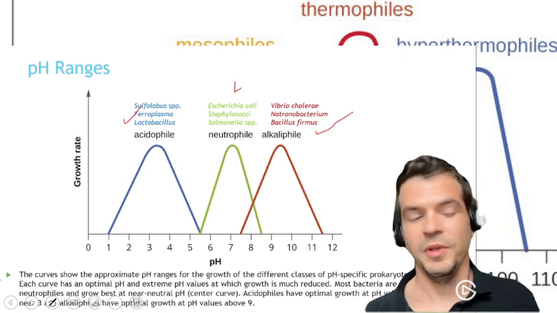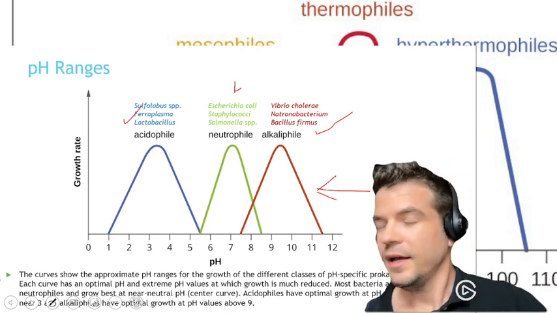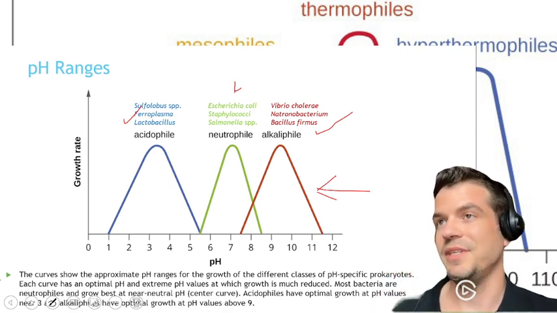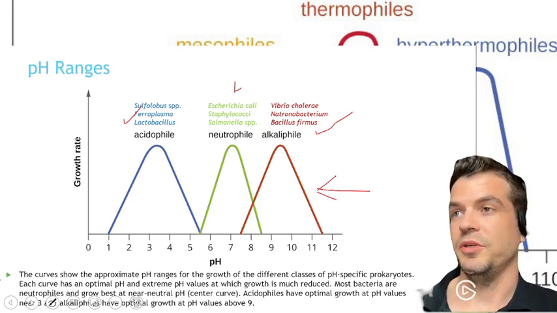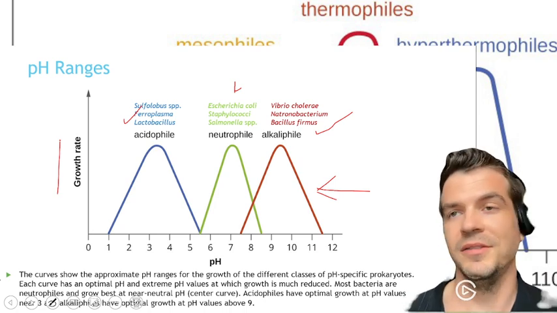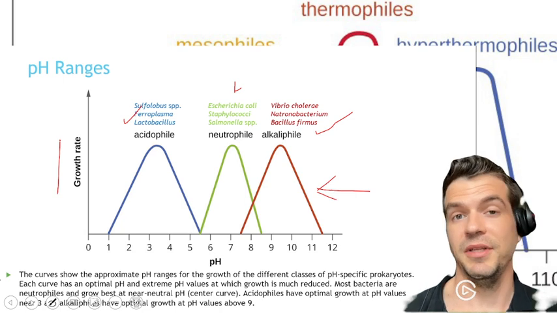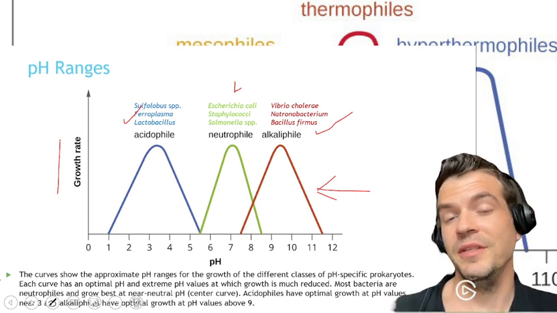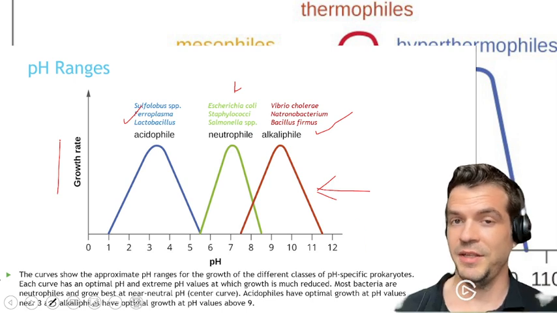And so before I move on, let's explain this. What's happening in this graph? Okay, if you can hear me say acidophile, neutrophile, alkalophile, but what am I actually talking about? So if we look at our y-axis, that's growth rate. How fast do things grow? Basically, is our generation time 20 minutes? Is our generation time 30 hours, right? This is what that's saying. How fast do they grow?